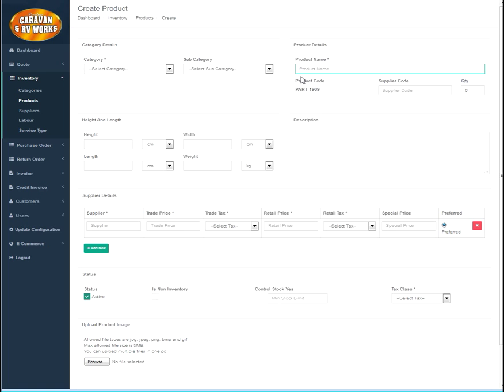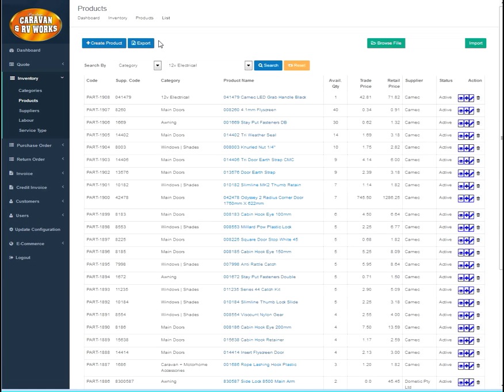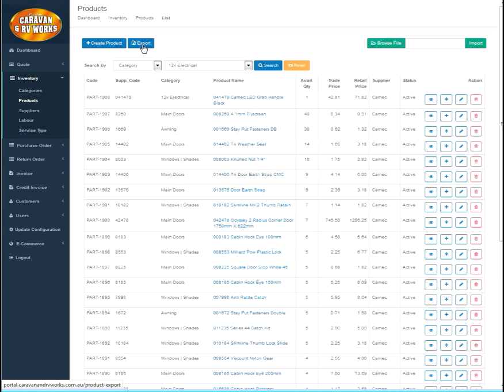So it's coming up to stocktake time. By going to Inventory, Products and selecting Export, the system will print out a detailed report for end of financial year. It contains the product's name, supplier codes, supplier prices, and recommended retail prices. Basically, all the information that you added into the system to create a product, you'll see in this report.